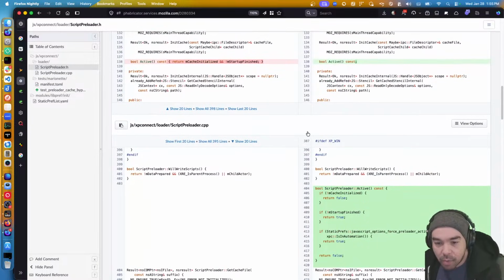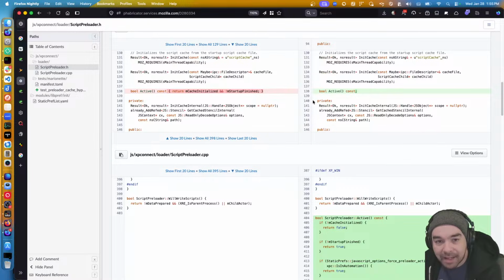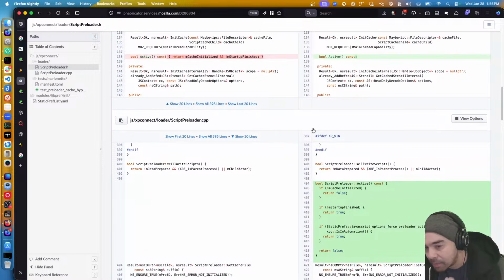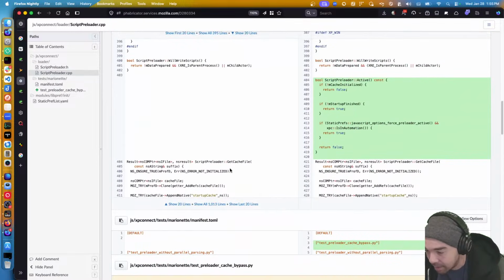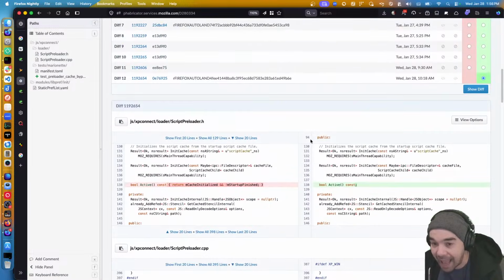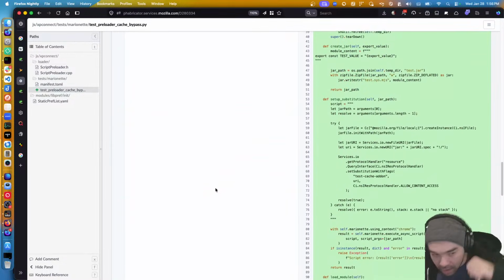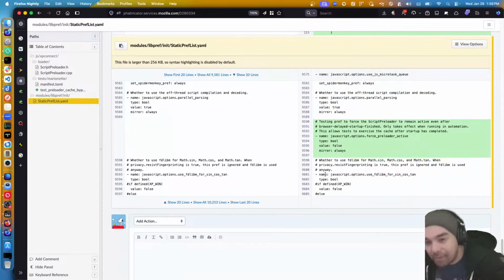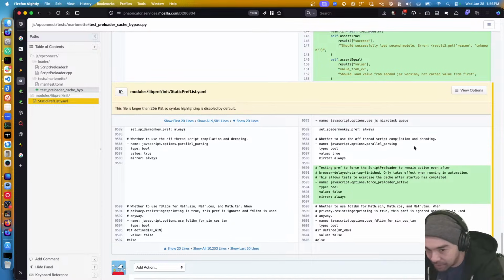All right, so what did I do for the test? I made it so that I could keep the script preloader active. One of the problems with the script preloader for testing is that it is only active for a very short window of time. And Marionette tests, and that's the test I ended up writing here, can start executing after that window of time. So I added a preference that allows us to throw a monkey wrench in there: keep the script preloader running, so that it doesn't shut down and I can keep talking to it.